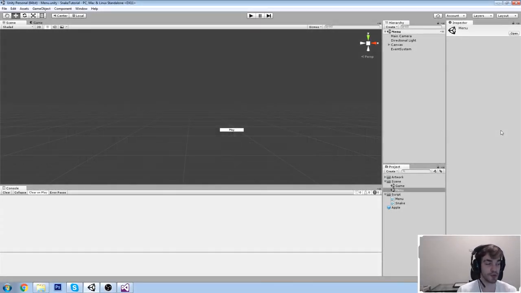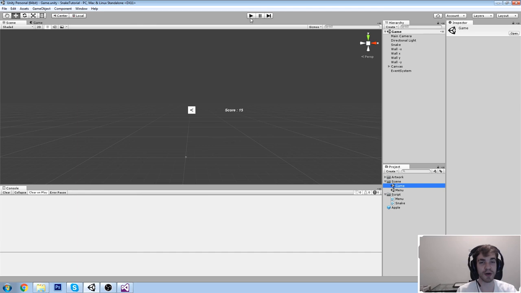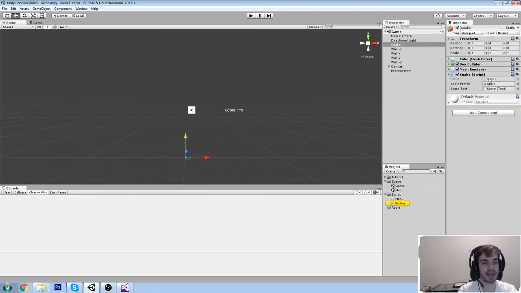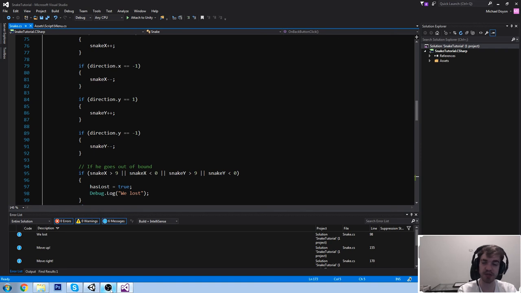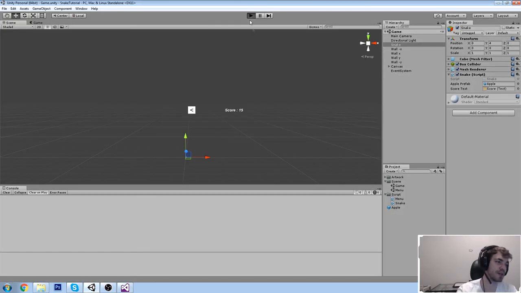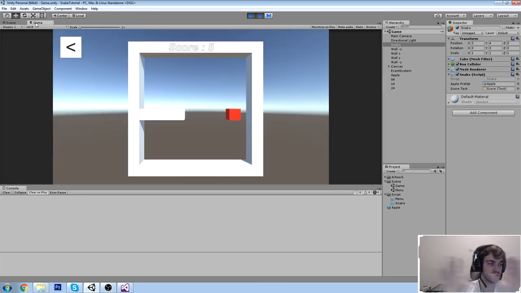We are going to turn to our game right now and try to modify some of the settings we put in earlier on. So I'm going to head back to my game scene and have a look at my snake script. What I first wanted to change is the fact that my grid is a little bit too small. I don't know if you can tell, we have a 10 by 10. We have all this screen space over here that is just not being filled. We also have this weird horizon line which I'm going to get rid of. So we're just going to try and make this look a little bit better.